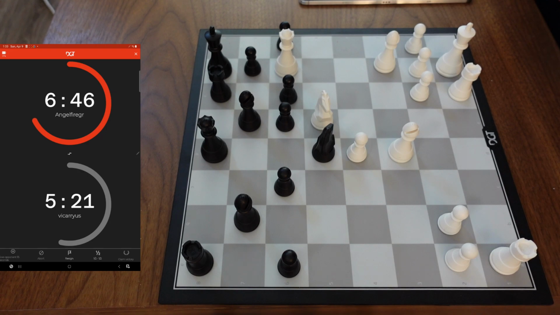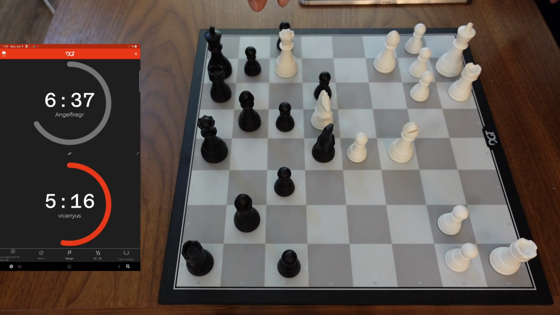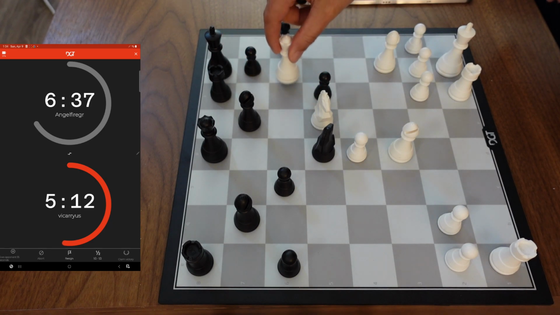I don't know what he's gonna do right now. Something has to happen because again, the best move he's got is just go f5. Yeah, that was his best move here. But again, all that did was just give me this check right here.